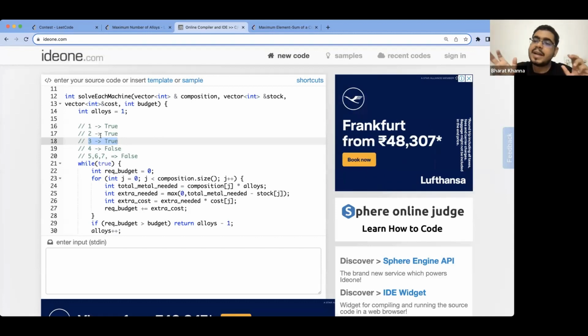So whenever this kind of thing happens, it's kind of like a sorted array. 1 1 1 1 1 drops to 0, then 0 0 0 0 0, right? So we can apply binary search. If we land in a false area while doing binary search, let's say at 8 alloys, can we make them? Answer is false. So if we cannot make 8, we can reduce our R, that is the highest point, to 7. Since we can make between 1 and 7, we cannot make 8 or more.